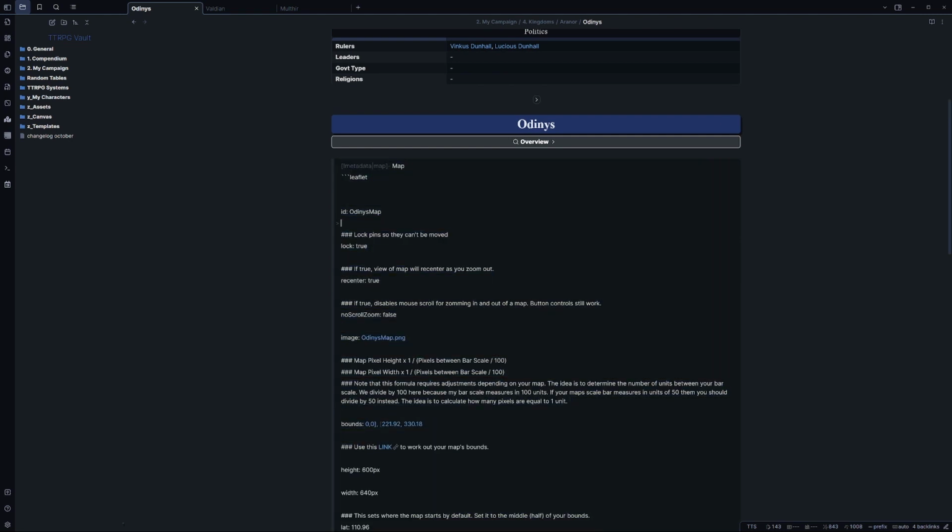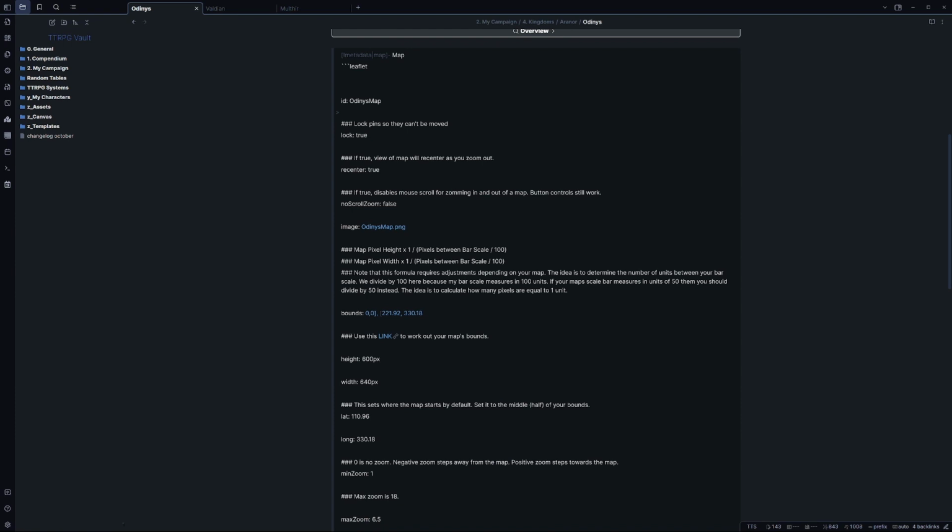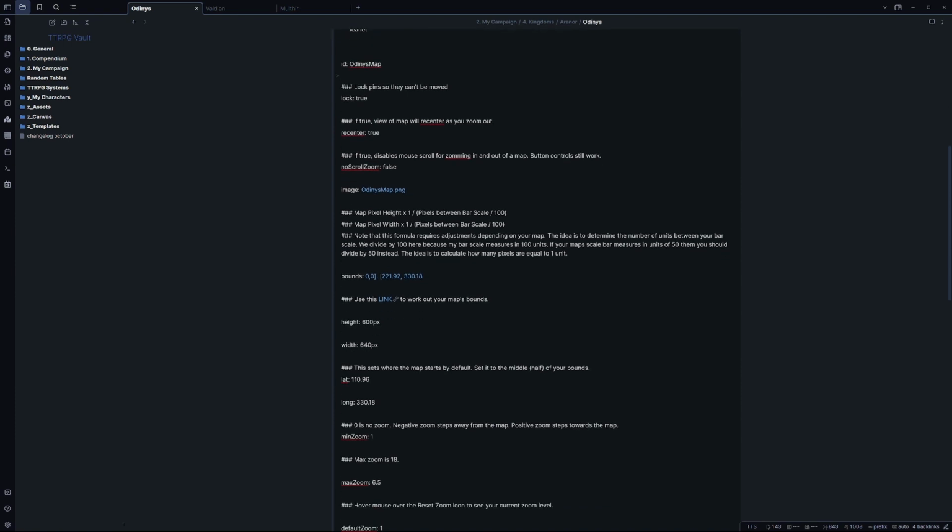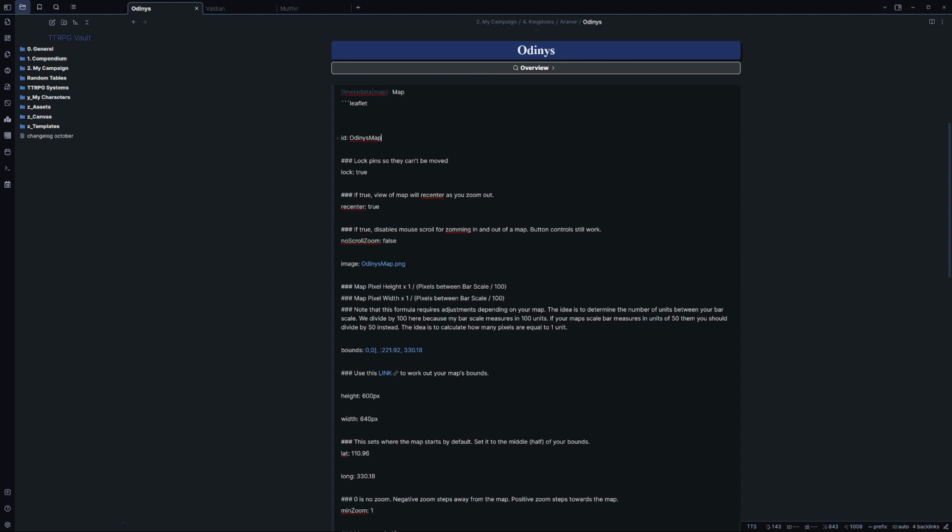If we go and look at the coding behind it, you'll see all the bits of information throughout here. A lot of this stuff is pretty simple. If you don't know about Obsidian Leaflet, the ID is what is appropriate to this map. You could have 20 versions of this map in your notes, but this ID is important because it tells you what map this is. So you could have one for daytime, one for nighttime, for example. I don't know why you'd want to do that, but the more the merrier on what you want to do with your maps. Moving on from there, you can do things like locking pins.